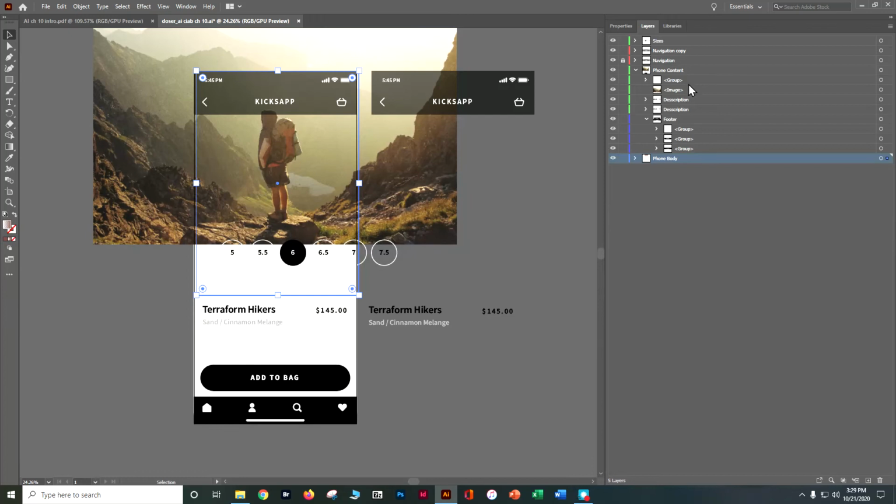Let's grab sizes. Oh, it didn't grab. Put that back in phone content. I want to grab sizes and make sure that's my active layer. Out of the way. I'm just going to have a devil of a time with this one, aren't I? And let's go ahead. I'm just going to grab my arrow tools.